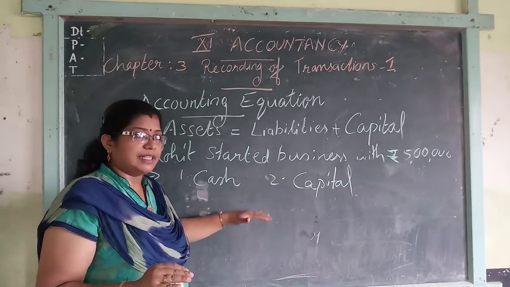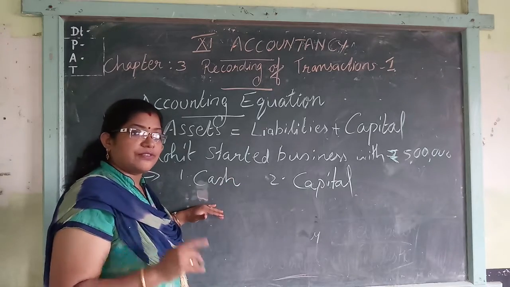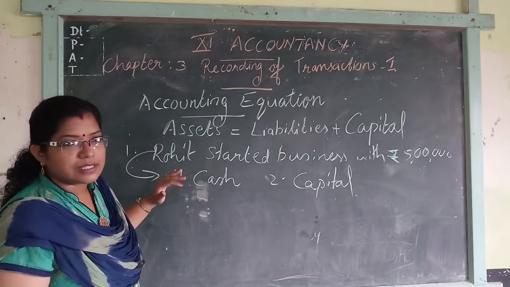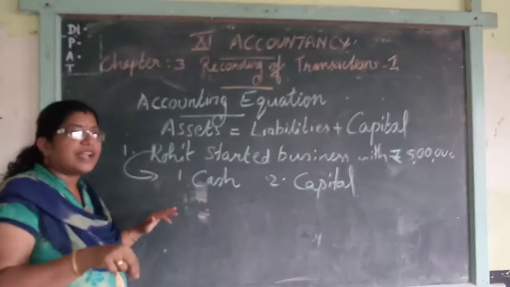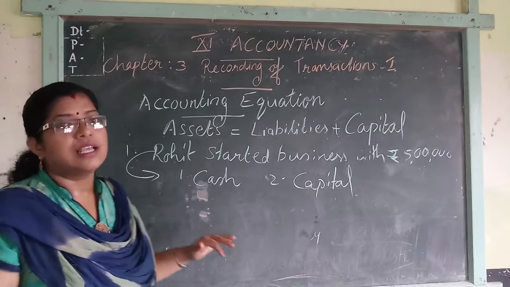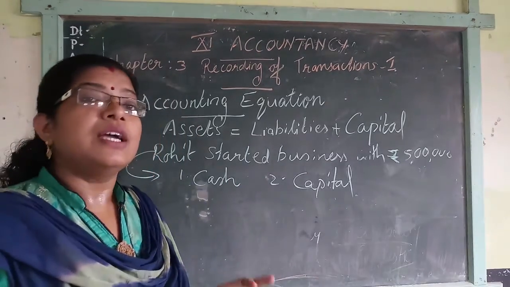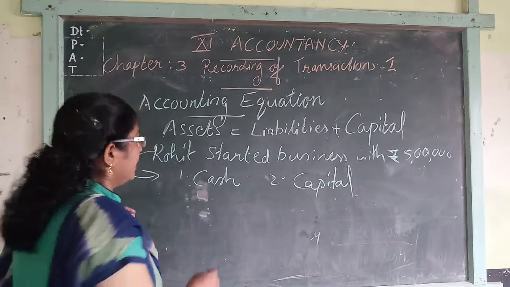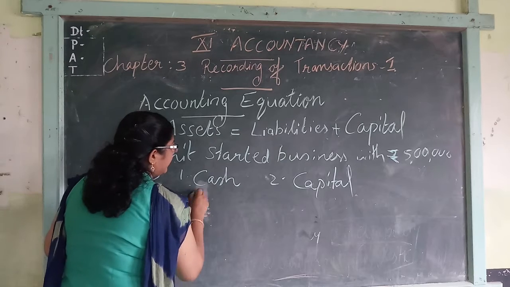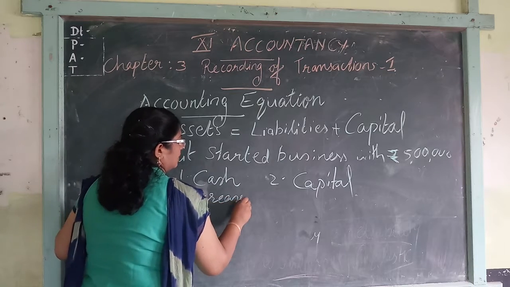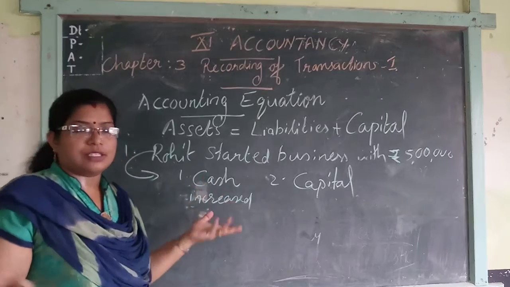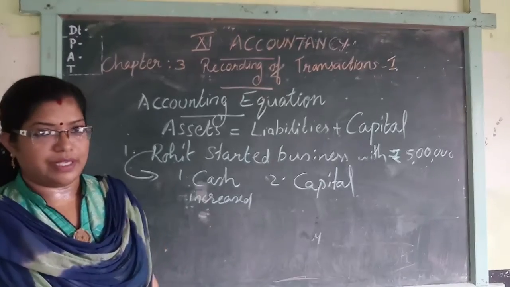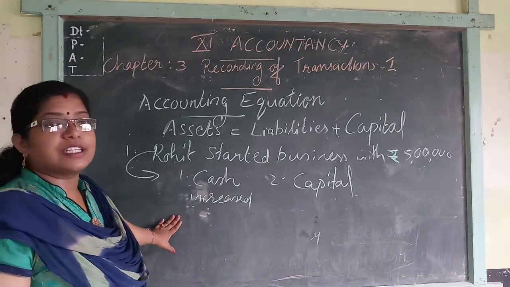Two things happen. Cash comes to the business from whom? From Rohit. Yes or no? Rohit deposited 5 lakh rupees in that business. From the business point of view in the accounting process, what do you want to think? The business has a cash receipt. So cash has increased. The previous balance is zero, so what is the total cash now? Cash is 5 lakh rupees. Cash increased by 5 lakh.